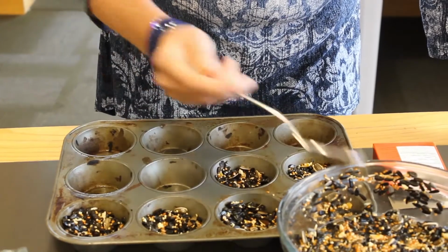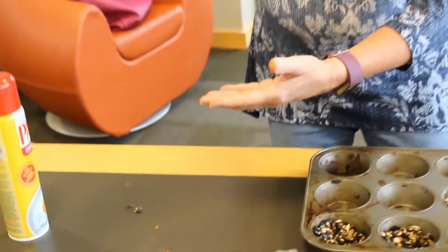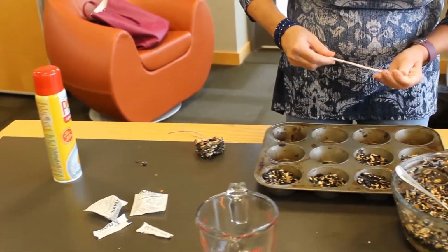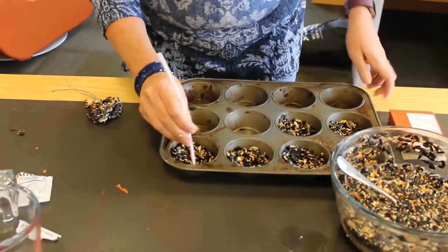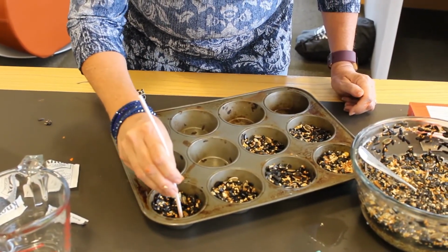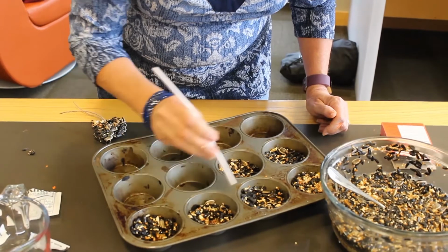All right, got the idea, and you're going to want a hole in these so you can hang them, like I've got this one that worked from the first batch. So you need a straw. Actually, this looks a lot better already than it did the first time, so I'm feeling hopeful. So put a little hole, so you can put the string in.